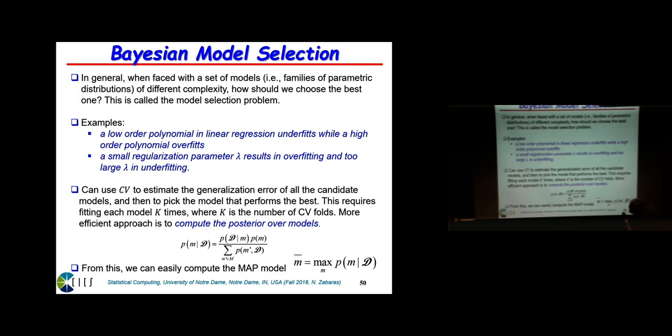Actually, because we have three more minutes, and I see these general slides here, what we're going to do is something weird, right? So we did Bayesian regression for, let's say, different orders of polynomials in the regression function. So think of little m representing a different model. So m equal to 1 can be only 2 parameters, m equal to 2, 3 parameters in the polynomial. What we can actually do is we can compute the posterior over models.